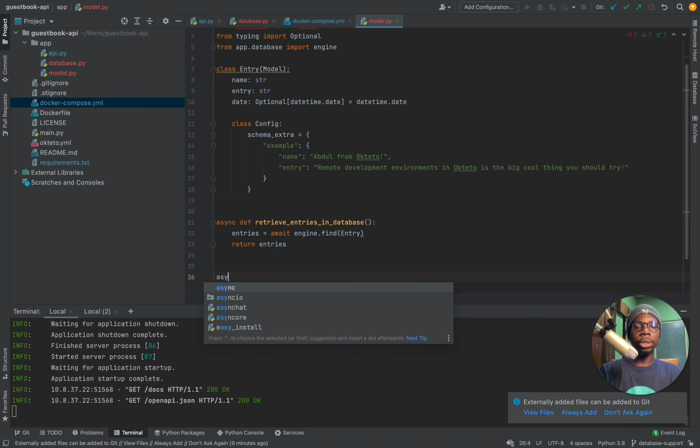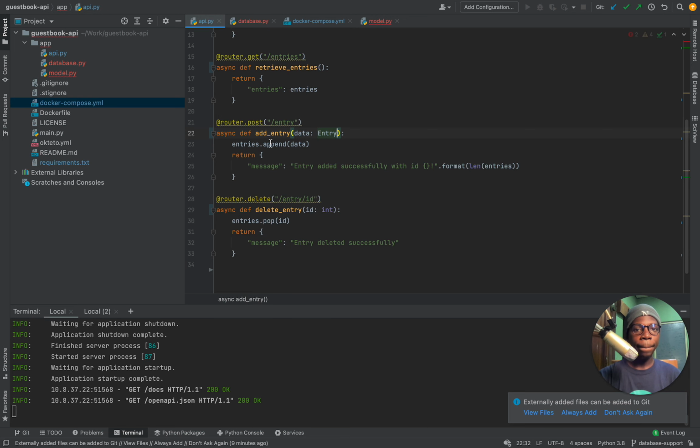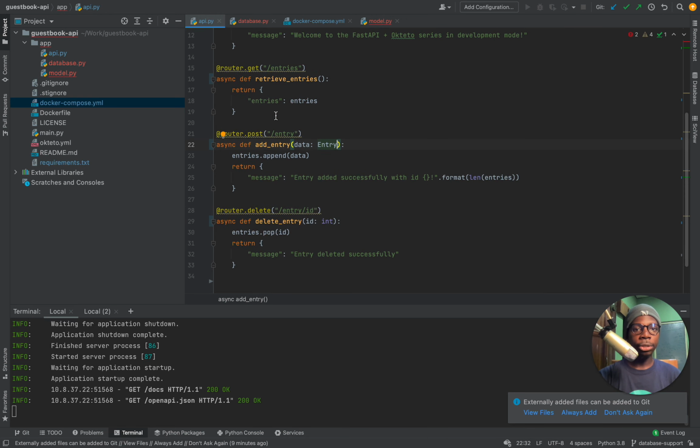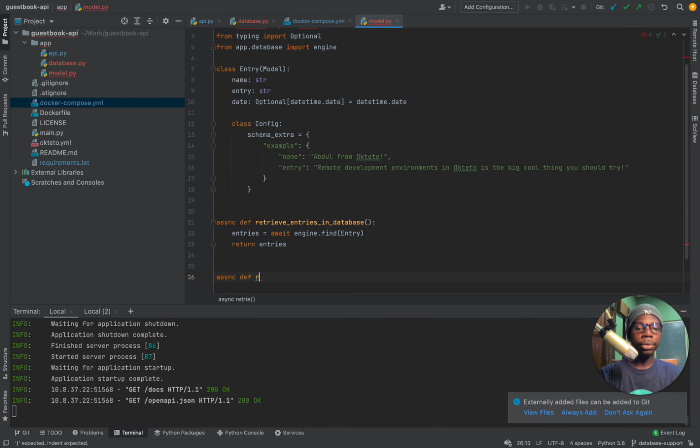And the next one is going to be to insert. Let's look at our routes to know what we're going to do next. We have a single entry by ID, and we have a post entry, and then delete. So we start by posting. We are going to go back to model and say insert entry into database, right?